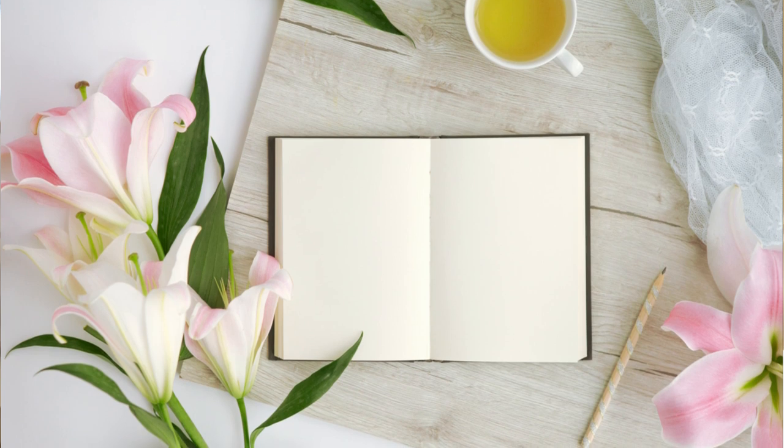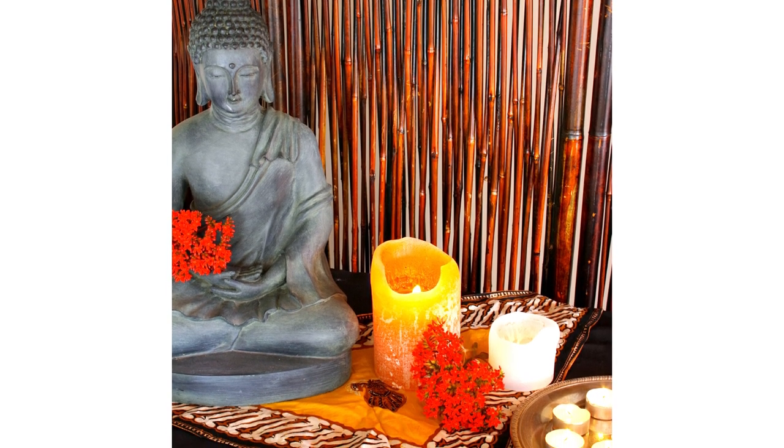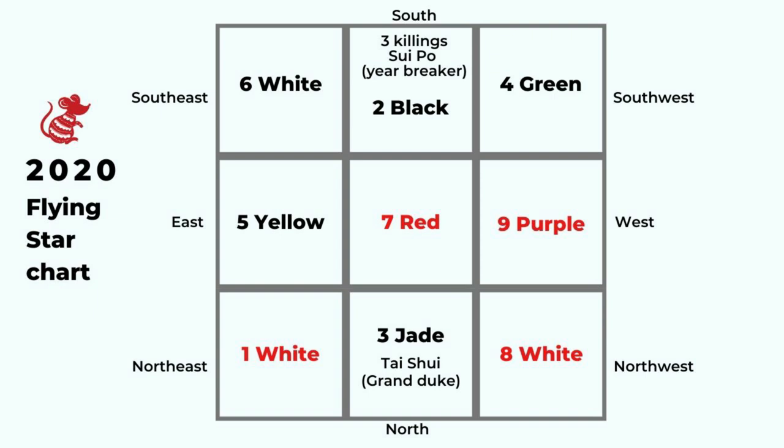It can be just a small corner on your desk or beside your bed, or you can set up a bigger area, maybe in a living room or dining room. You can also find your best location according to the feng shui chart. One easy way is to look at the annual flying star feng shui chart. You can set up your spiritual altar in the location of star number one, six, eight, and nine — those are all auspicious locations. In 2020, that means the northeast, northwest, southeast, and west. But if your space is very small, you don't have to limit it to those areas. If you can find a spot that feels right for you without too much distraction, then it's a suitable location.